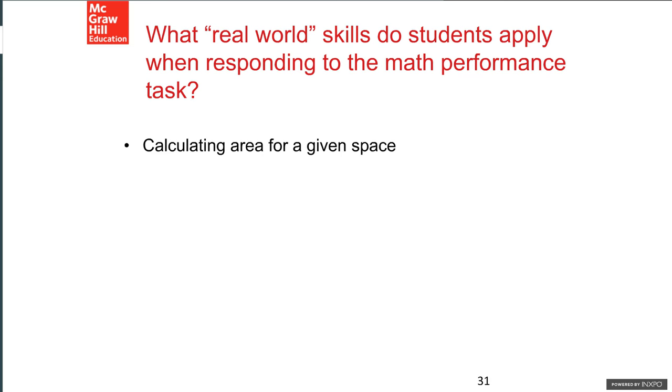Maybe I went through it too quickly, but I hope you saw that some other skills the students had to apply were alternating ways of calculating. They had to represent their calculations accurately, such as by indicating that they were square feet. They had to explain how their calculations were done and how they determined the area. And at the end, they had to evaluate and make some decisions based on their calculations from the whole task.